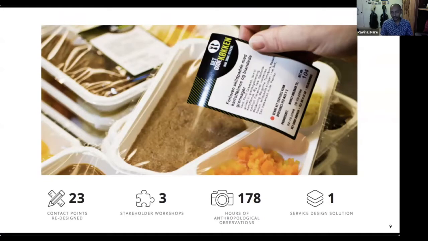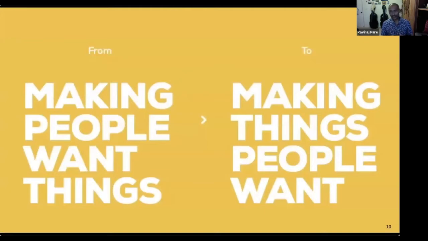That's why it is important to follow a process, address each one of those steps, and continue to build upon those solutions. So fundamentally, it is about making things that people want, right? Look closely at these two sets of words. One is about making people want things. The other one is making things that people want. So it's always better to make things that people want rather than creating something and asking people to adapt to it. So that's the core of these processes, making sure that we are developing human-centric processes, which are required by people, which people want, right?